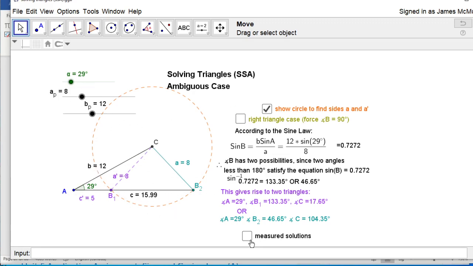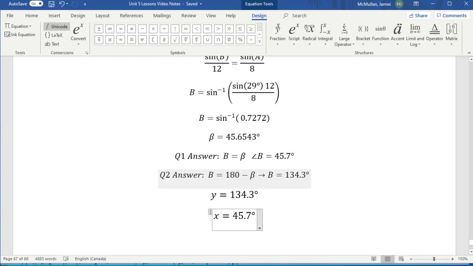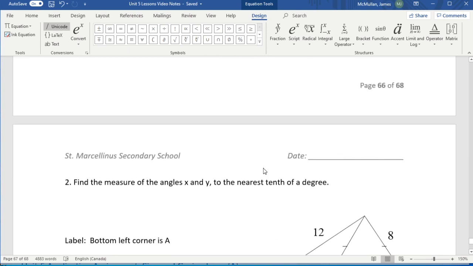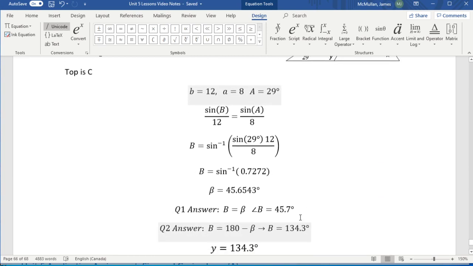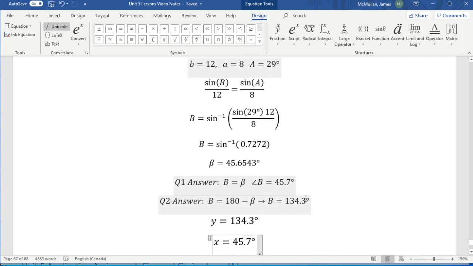And if we measure the solutions here, this angle down here, 133.35, I gave the answers 133.3 because of the rounding that I did. What do I have to get it accurate to? To the nearest tenth of a degree. So I guess I should do it the way. If I actually subtract this properly, it probably gives me a different number. So let's just subtract it properly here.